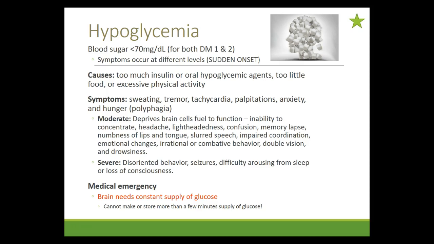Depending on if it's moderate or severe, understand that the symptoms, if you review them, are quite neurologic. And the best way that I describe it as it's getting more severe is imagine somebody who appears to be drunk. It can be a medical emergency just because the brain needs a constant supply of glucose. Just remember that the brain cannot make or store more than a few minutes of a supply.